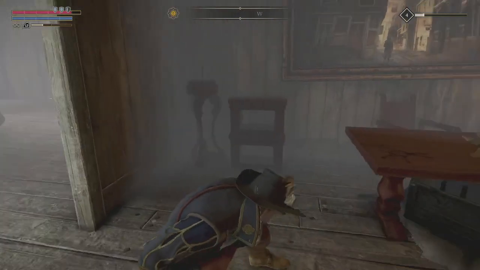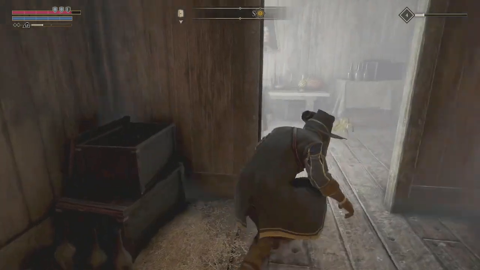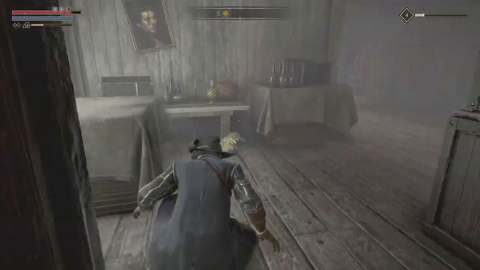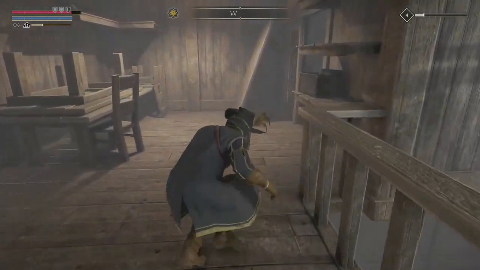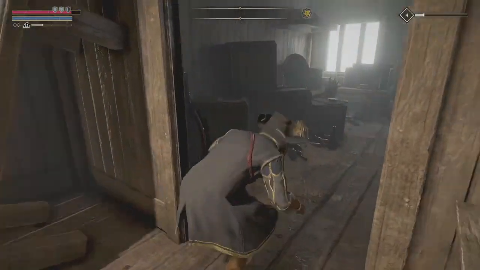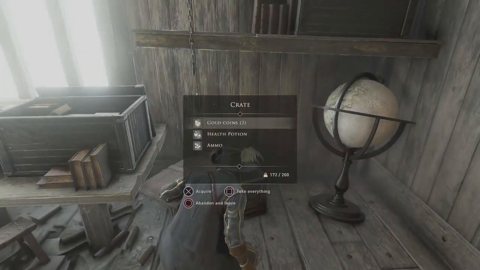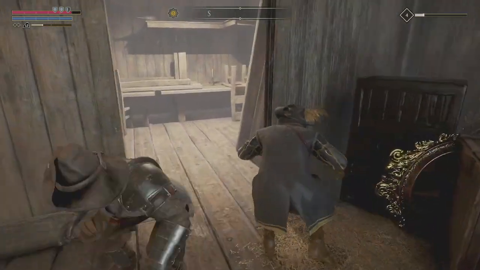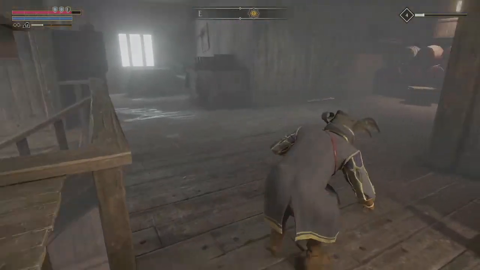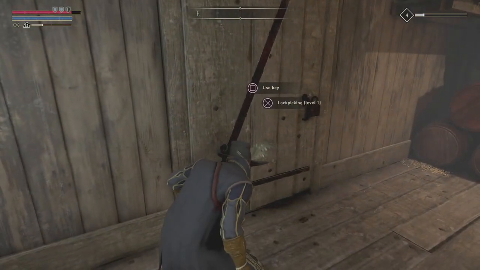There's a key to Constantin's room that you can grab without having to deal with the combat if you use science to bust open the door. You're going to have to come over here anyways to get Constantin's gear, but I'm going to grab this stuff to start with anyways. And then door on the left, lockpicking level 1.